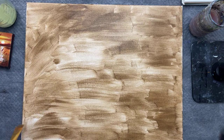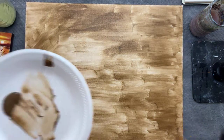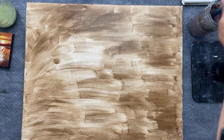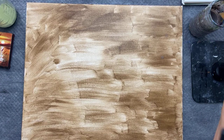Okay, so there's our brown underpainting. Now I'm going to do a quick blow dry so that I can start my chalk drawing. I'm going to share the chalk drawing with you because this is really important for any painting: you get your outline down. Whoops, I just splashed water on my painting.